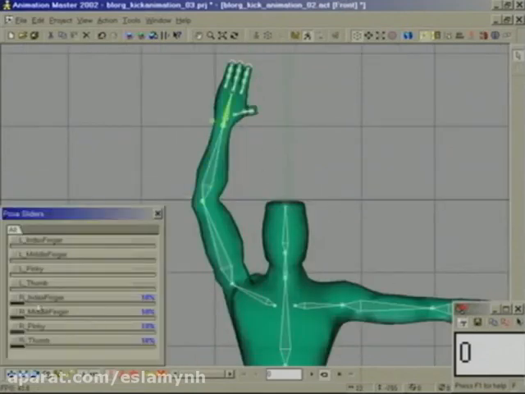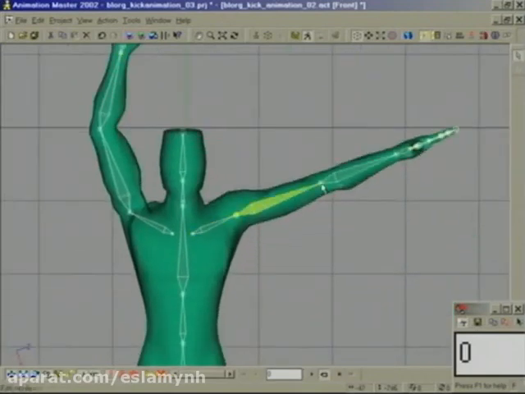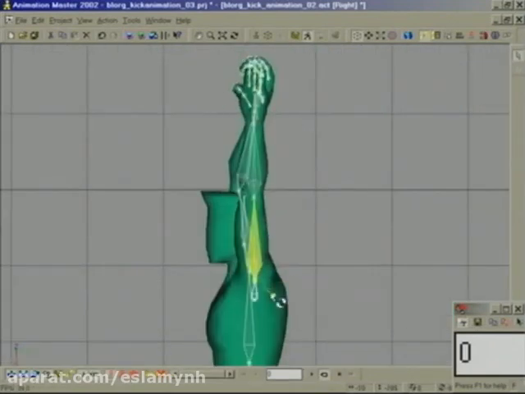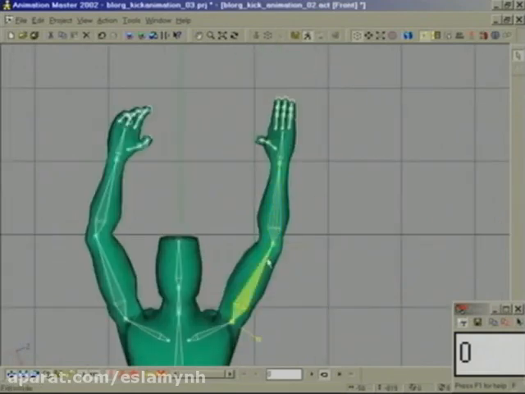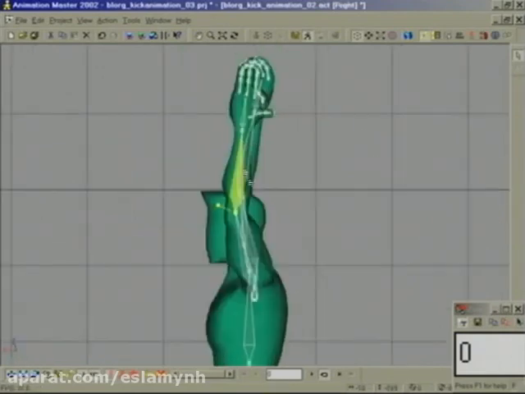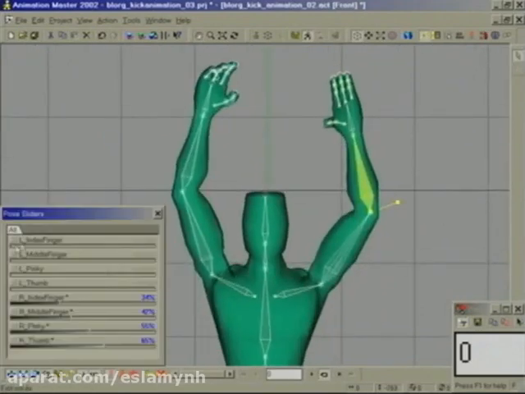And now let's turn his fingers into a more neutral looking pose rather than a really flat looking pose. Let's do the same thing for the other arm. Let's put his fingers in a more neutral looking pose too.